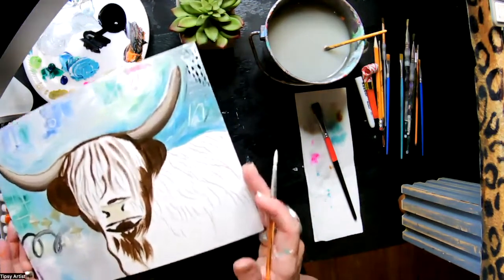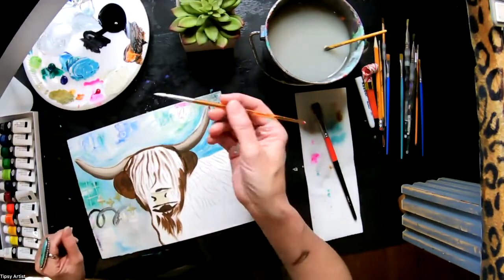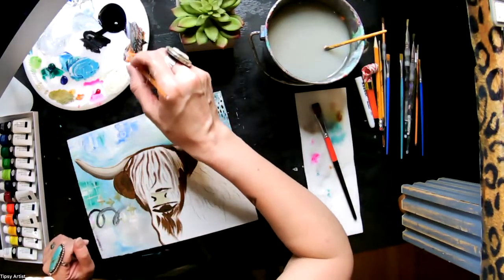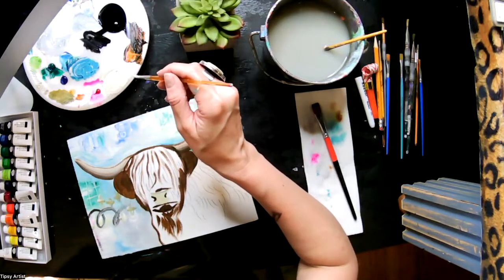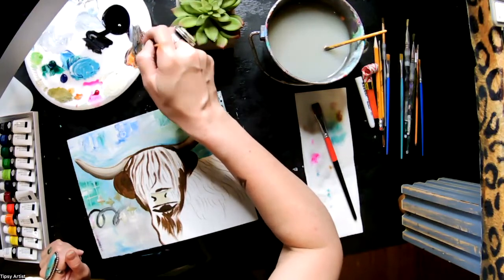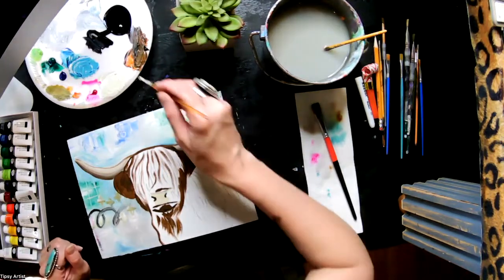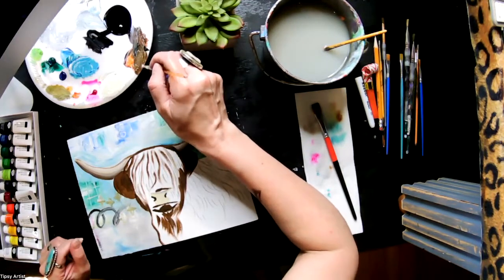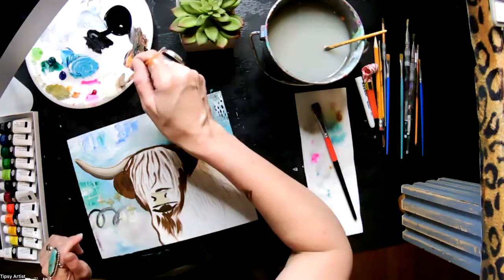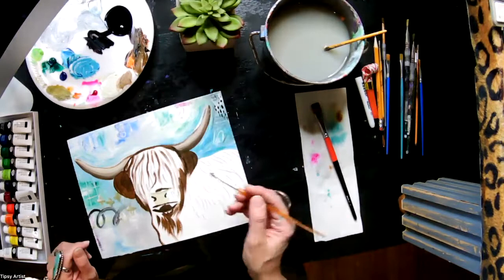Okay, let's bring that a little bit closer there. All right, now I'm going to come back in, same brush. I still have a little bit of that light taupe on there. That's okay. I'm going to go ahead and work in some of this orange with the black. So we've got a little bit of that brown now. And it's okay if those two come together. But I want this to be kind of a lighter brown. So I'm gonna work in more of that color we just made for the front of the nose. And we're gonna add that to our brown to make a really light brown.